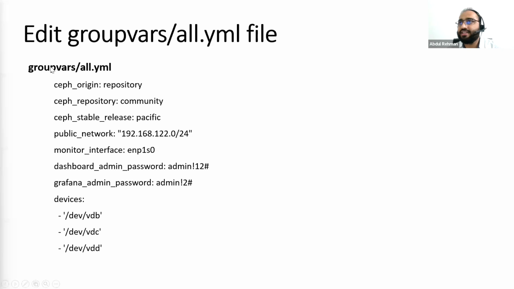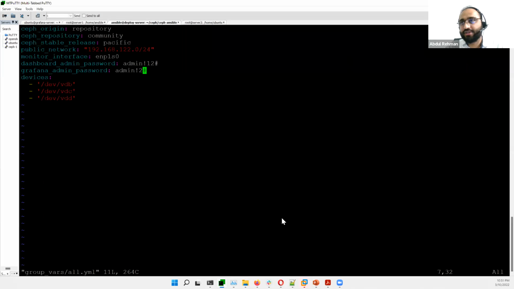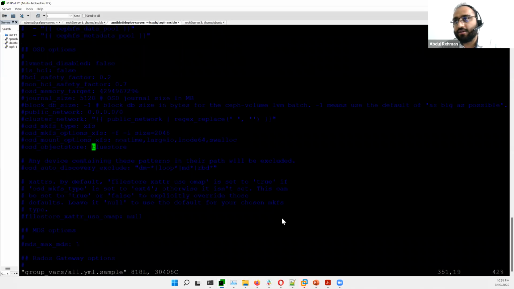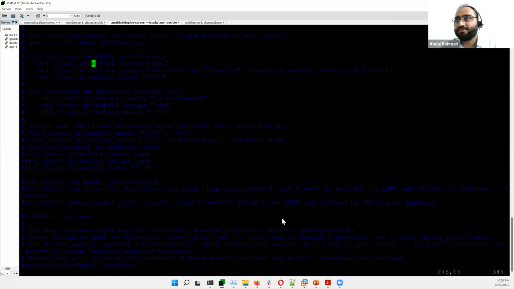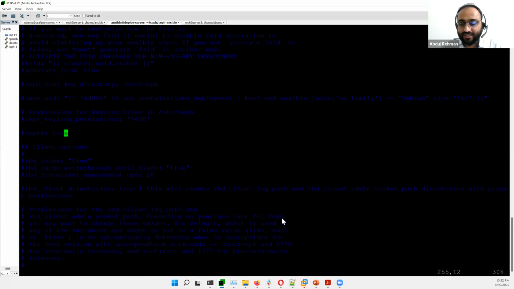The next thing is these are the important files now. There is a file called group_vars all.yml. In that file, you just need to specify these parameters. The other file which comes as a sample is quite detailed, and those are not required, not even for production. There are some limited features you need from this file. These are all commented normally, but it provides, for example, if you need Cephx authentication, a lot of variables here which you can edit.